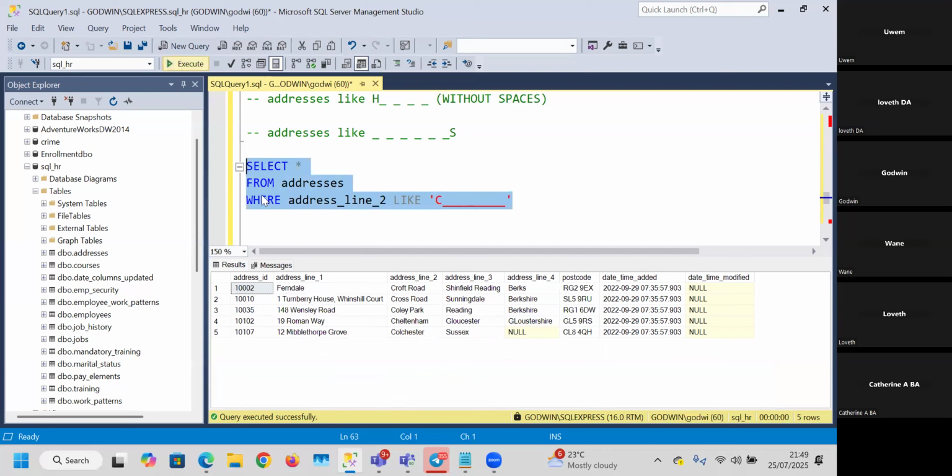Okay, so it's counting the whole thing. So the address has to start with a C, counting the whole thing, including the spaces in between the words.